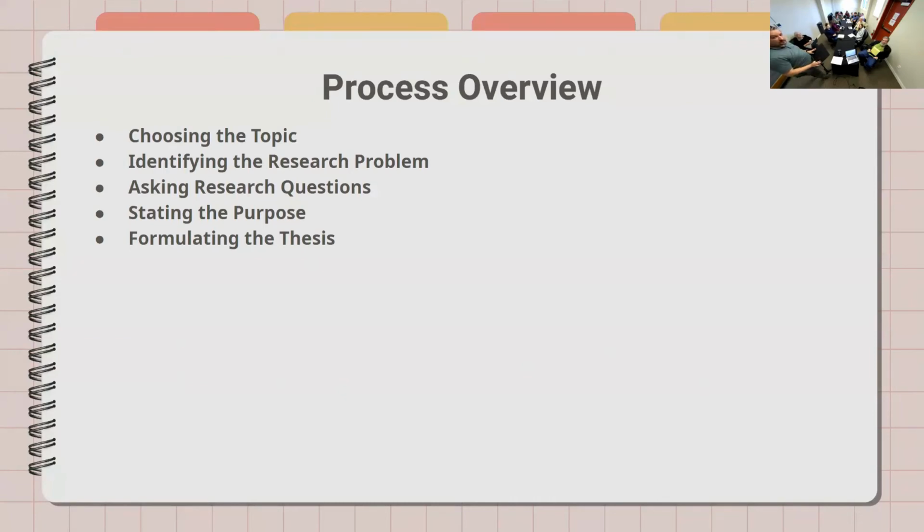Then asking those research questions. What do I need to know about this? Is this a real issue? What's the size of the issue? That type of thing. And then we stated a purpose statement: this study proposes to explore this issue among whatever your research participants are, here in the Valley in Alaska.